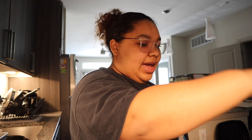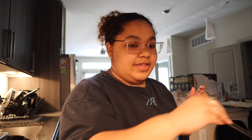And then I'll add in the flavoring. I take the water out first if I feel like it's too much water. And then I'll add in the soup base. I'll add in the vegetables. I'll add in the butter. And then I'll add the egg in after that. And I don't put the cheese in until after. I just put it on top. And then I'll add the Spam in before I add the cheese.